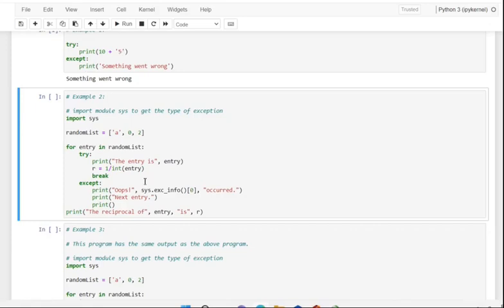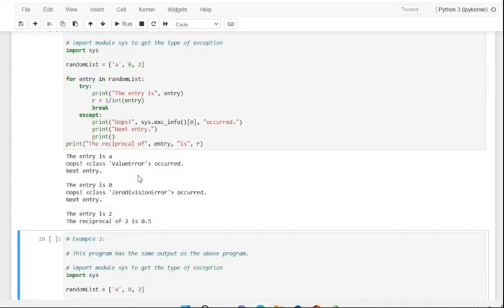See here, dear friends. In this program, we loop through the values of the random list. As previously mentioned, the portion that can cause an exception is placed inside the try block. So if no exception occurs, the except block is skipped and normal flow continues for the last value. But if any exception occurs, it is caught by the except block, that is the first and second value. Okay, let me execute it and describe it further.